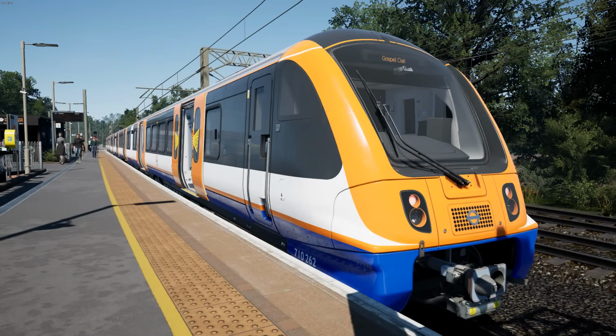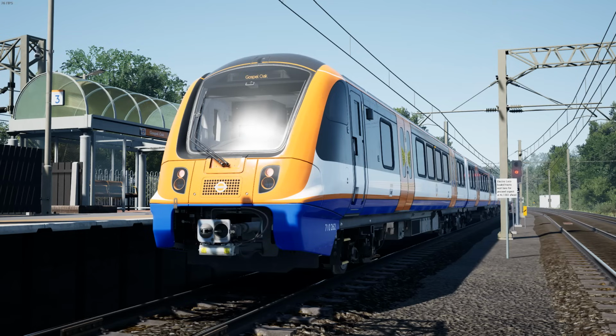This is a very modern train, first entering service in May 2019 after an embarrassingly long delay. TfL even had to offer 1 month of free travel on the Goblin to make up for the delay. 54 Class 710 units were built by Bombardier Transportation between 2017 and 2020, but we only get one variant of the class in TSW, namely the 710-2.